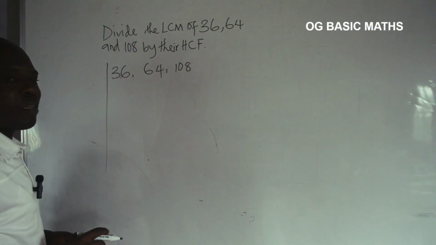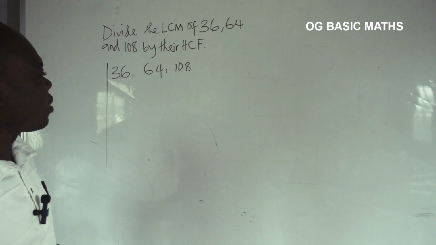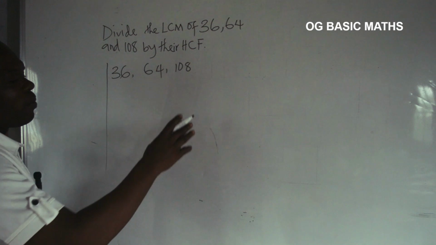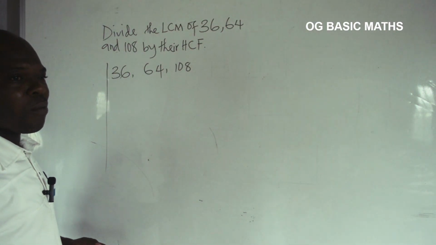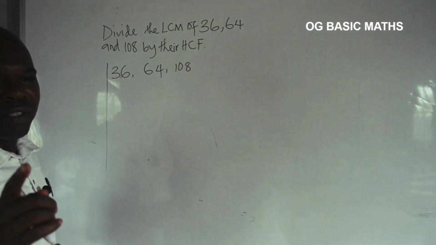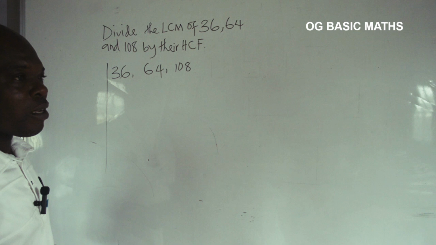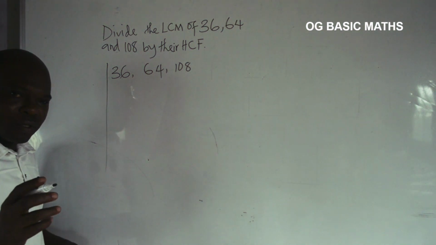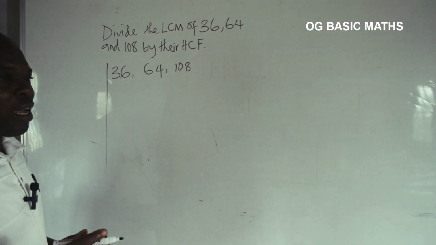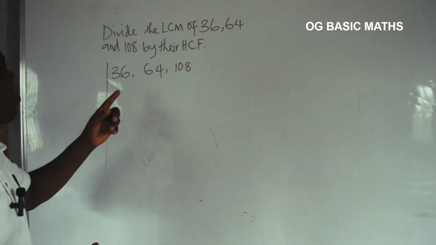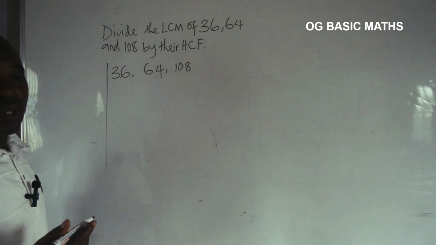Good. And we break them down using only prime numbers. Any number that is able to divide all three of them will be their HCF, but anything that can divide at least one of them is the LCM. So when we get the HCF, we always take it good, but anywhere it is only the LCM, we can take it bad. So we start. The lowest prime number that can divide any of these is 2.